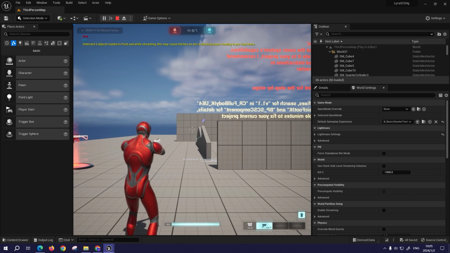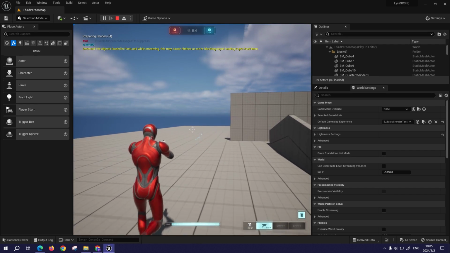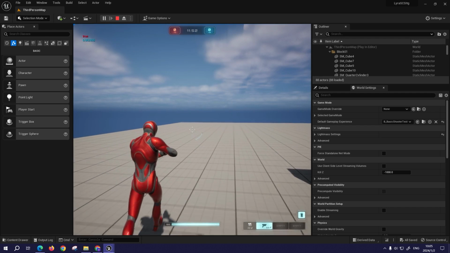The value is 0, but when you fire it's set to 1, and after a short period, it slowly approaches 0.